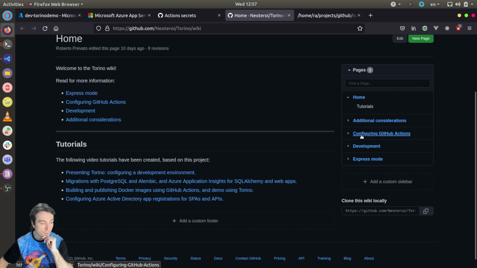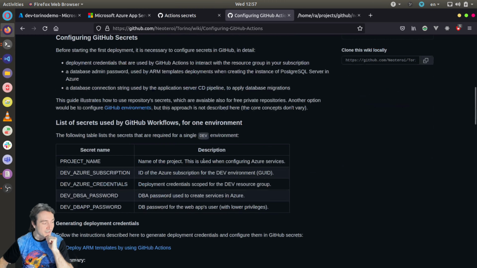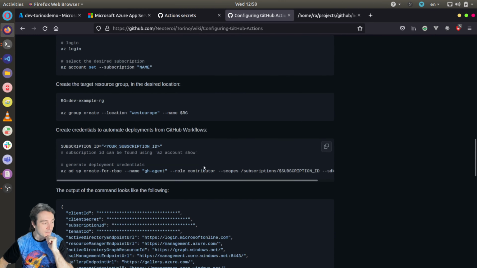So under configuring GitHub Actions in this wiki, there is this command to be used. So az ad sp create-for-rbac, name of your service principal, role contributor, which is required to run the deployment.